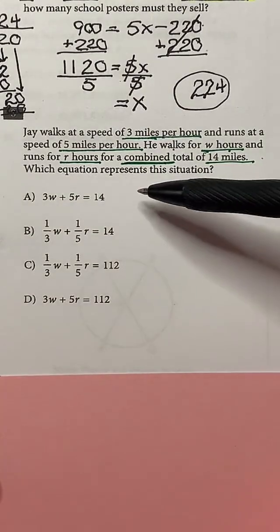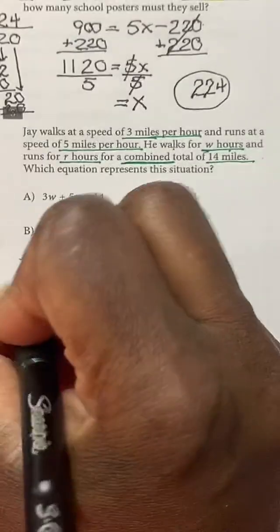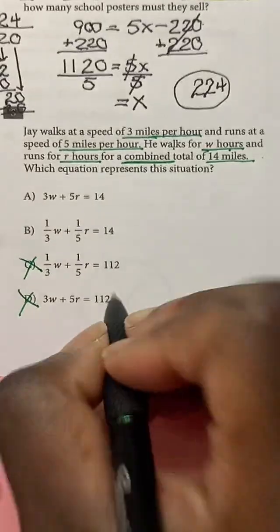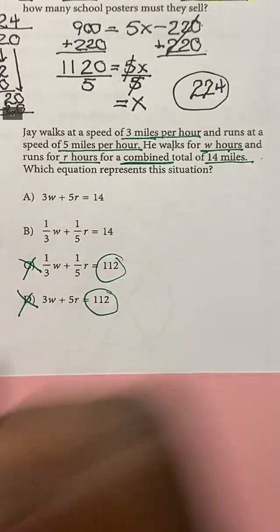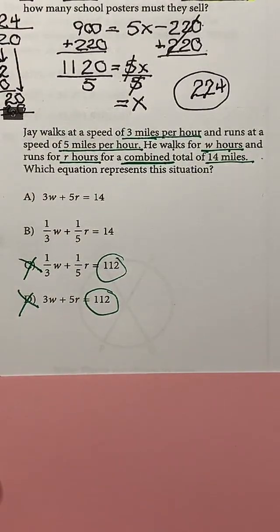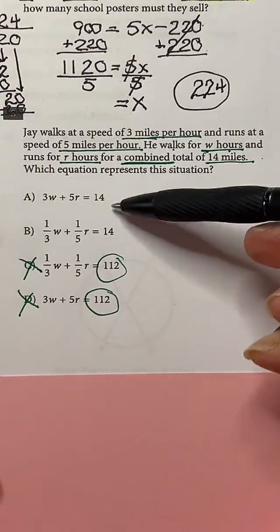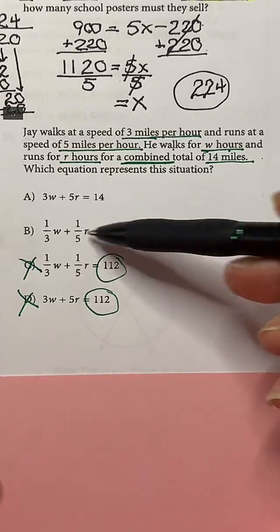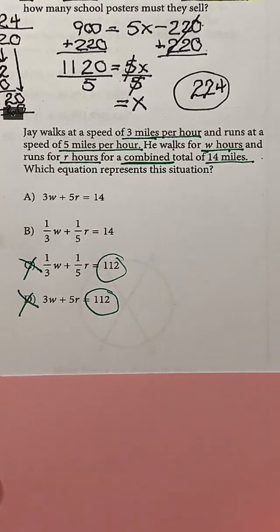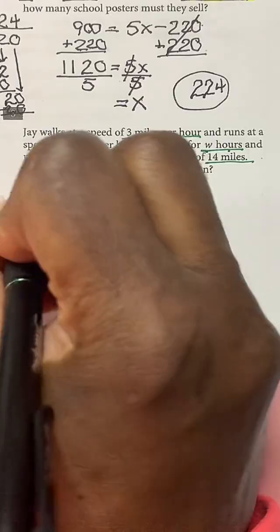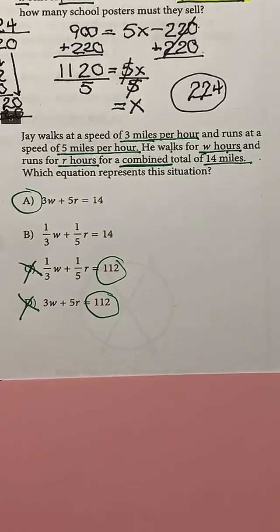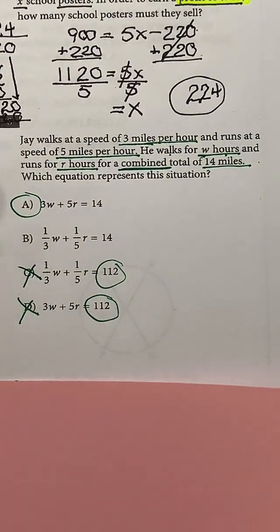So right away, I'm looking at this, boom, C and D is out. What is this 112? Okay, that was a group back in the day, but not right now for this problem. So now we have to take a look. This one's saying 1/3, this one's saying 1/5. We're not, no, it's just A. All right, nicely done, y'all.